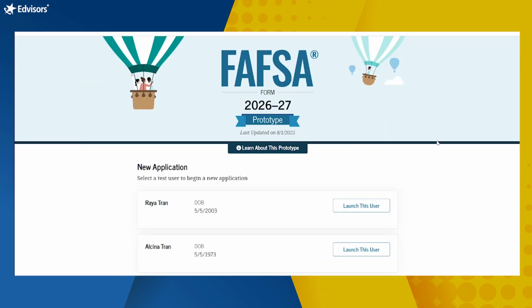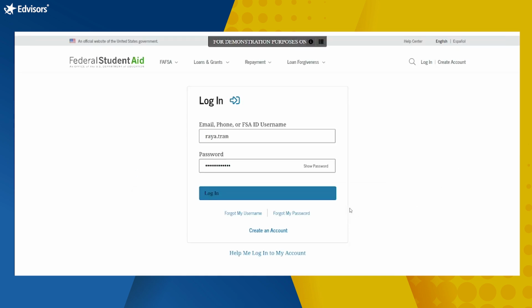Remember, this is for demonstration purposes only, and we're going to be completing the application as a dependent undergraduate student to show you how the process works and what to expect. Now, the student is the owner of this application, so the student would be the one who the application belongs to. The student may need some FAFSA contributors, which could be a FAFSA parent, a step-parent, or a spouse if they're married. Now, if you're married, you're not going to be a dependent student, you would be independent, but your spouse may be required to provide information on the FAFSA.